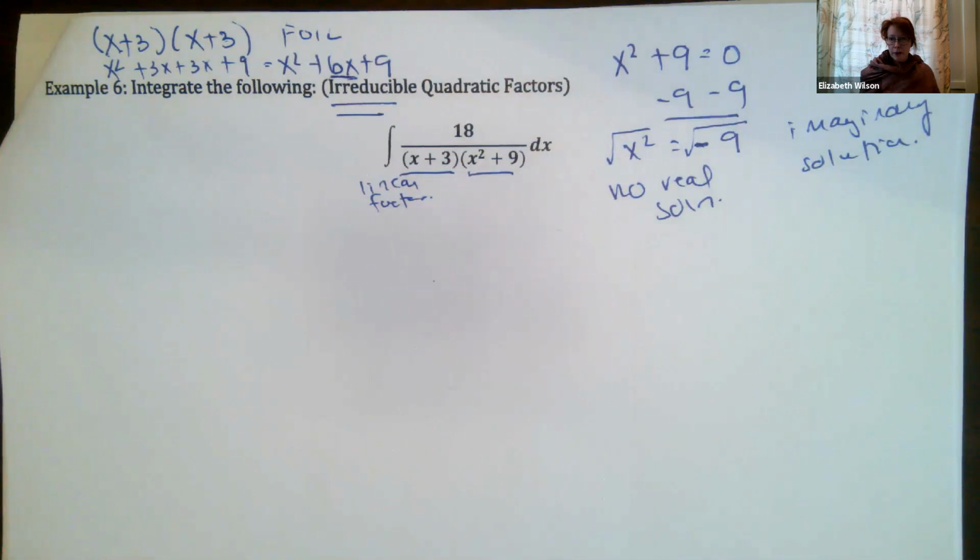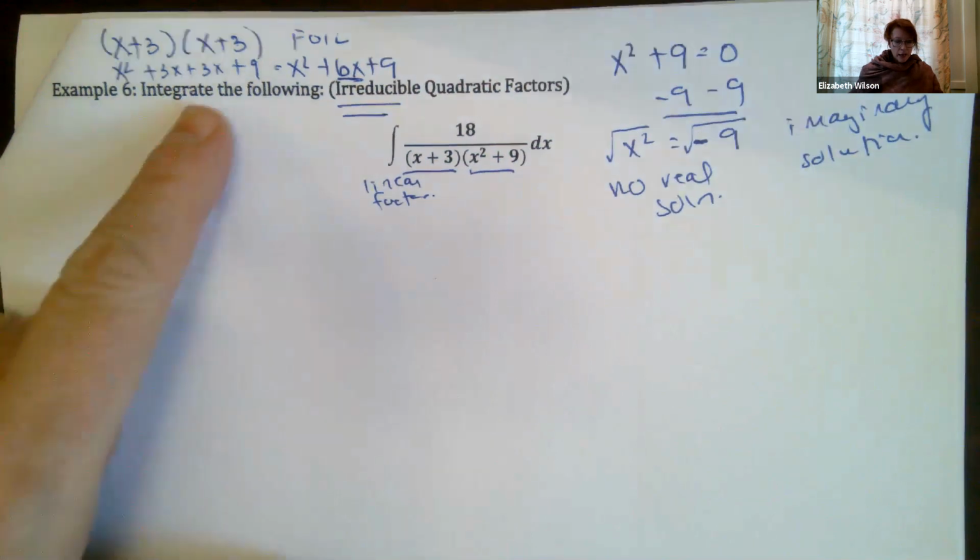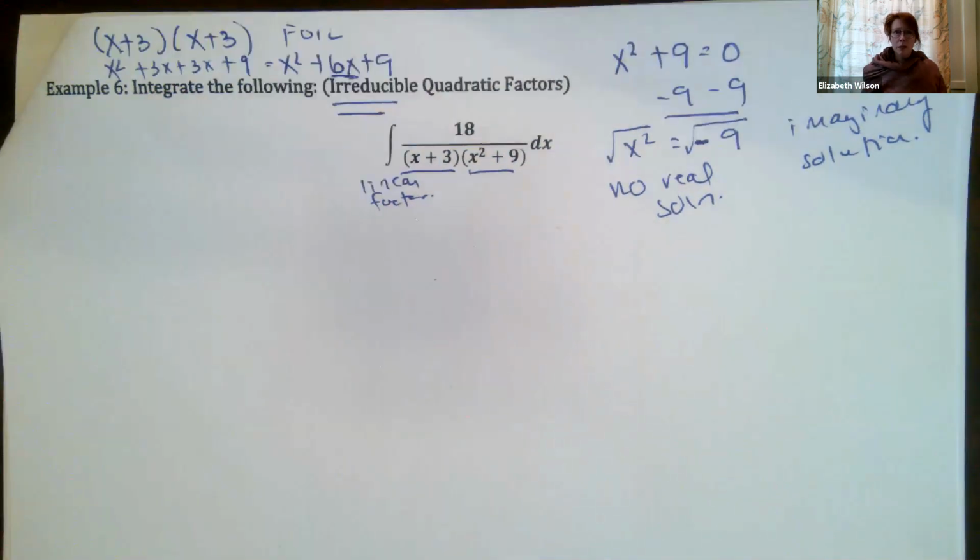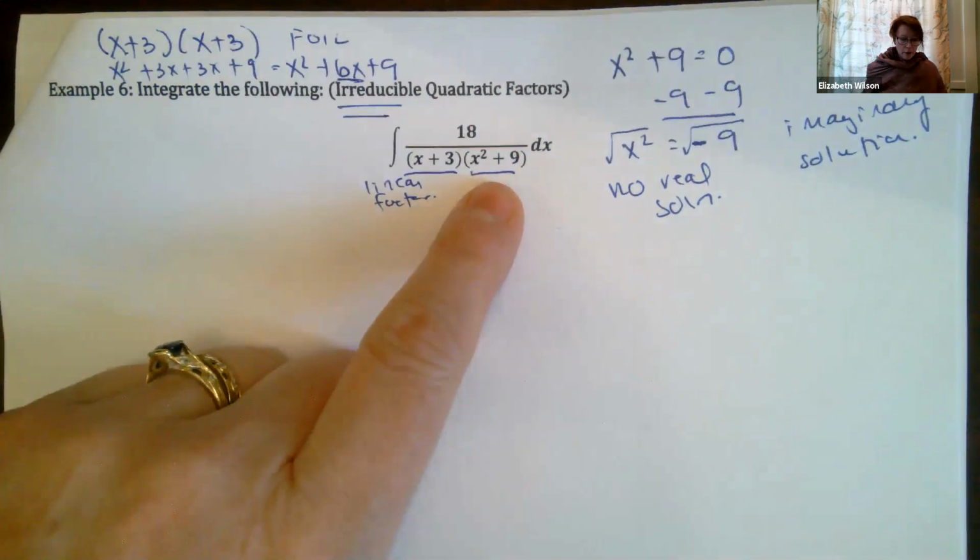I'm really belaboring this point because I see this mistake a lot on tests and quizzes. You're rolling through really quick. You're trying to get things done. The partial fractions problems take a long time, because there's so much algebra involved just in getting it set up to do the integration. You're going really quick and you're not checking. So just take that 2 seconds to quick check and then take a deep breath and think about what you need to do.